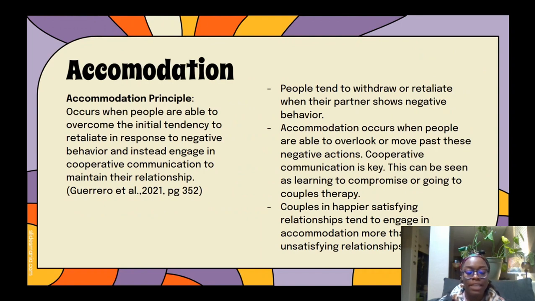So if people are together and they have a healthy relationship and they might be going through a stage of arguing or just a stage of conflict and tension, they're more apt to try to accommodate and just try to improve what they have going on because they do truly love each other, than those who are unsatisfied or uncommitted, where it's just more likely they're going to try to move on and end the relationship.